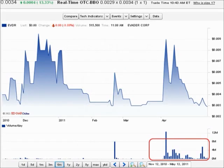Today we have a jam-packed session and video here with 6 charts upcoming, but we'll make sure to keep them short and sweet. So as always, price chart on the top, and we have our volume chart on the bottom. And in that red box on the volume chart, you should notice that in the last month and a half, EVDR has experienced a tremendous growth in the amount of volume of the stock that is traded on a daily basis, and is now regularly into the 500,000 to 3 million range, which is much better than you can see in the previous few months or so. So that's always a good sign for the stock, and it means people are paying attention.